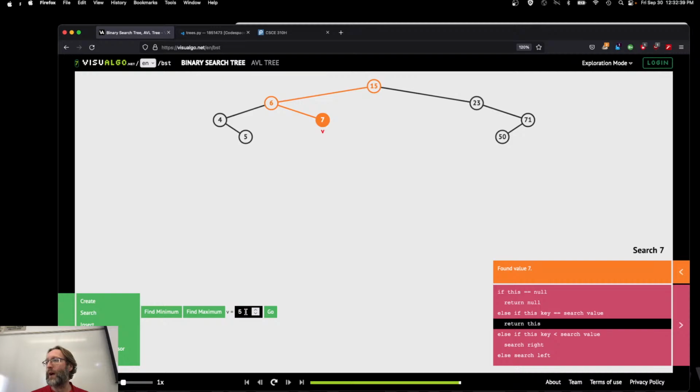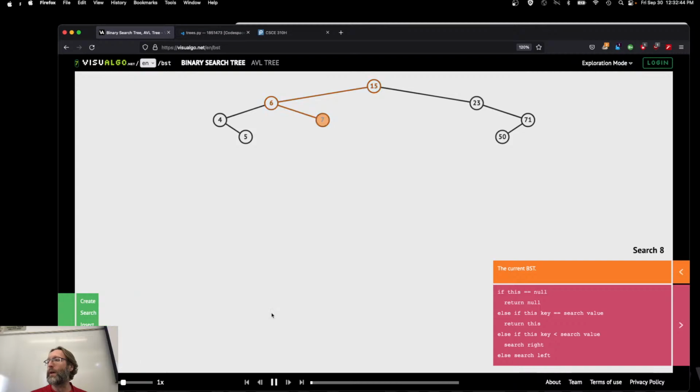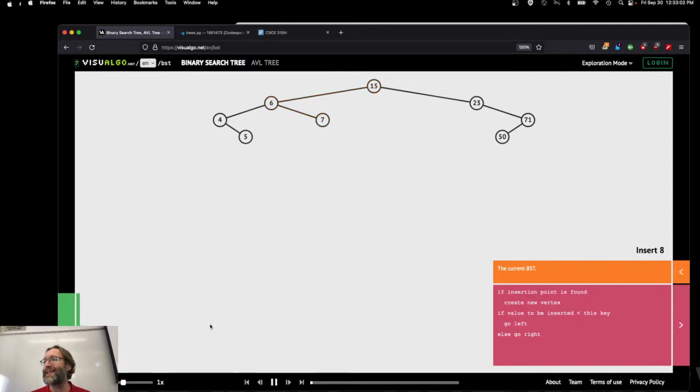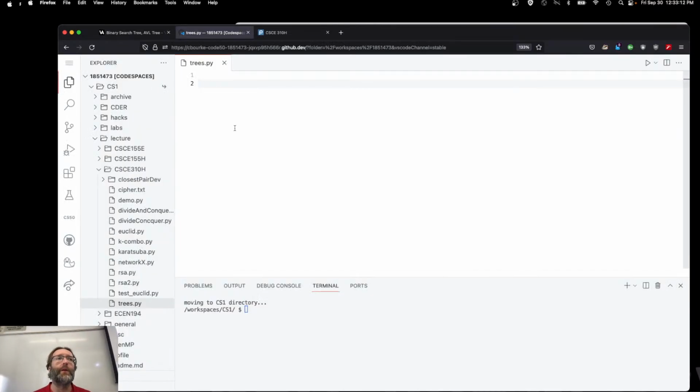Sometimes a search does not end in a success. For example, if you search for 8 here, you're going to start at 15, 7, and go eventually to 7, and find that it has no right child, so therefore you end with an unsuccessful search. How do we end up inserting something? Let's insert that thing that we didn't find, 8. Well, it's the same exact process as searching, and when you find that it doesn't exist, you go ahead and insert it there.